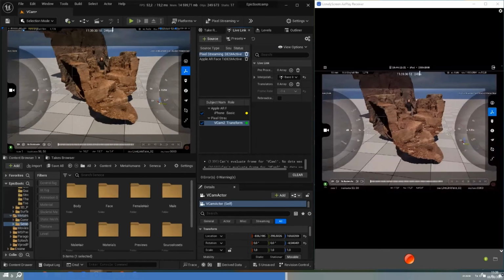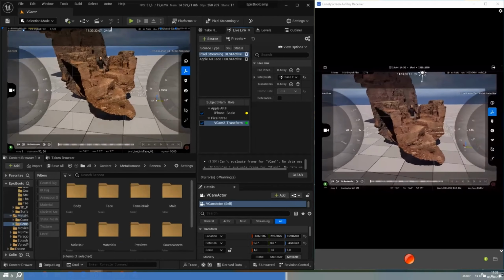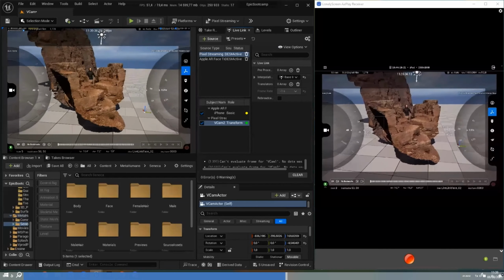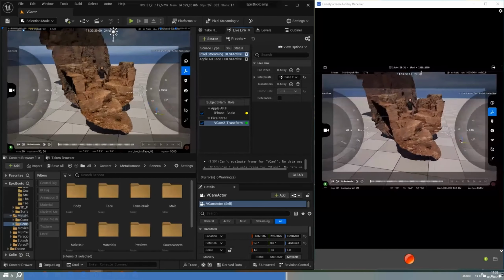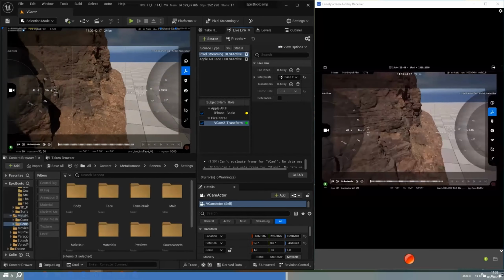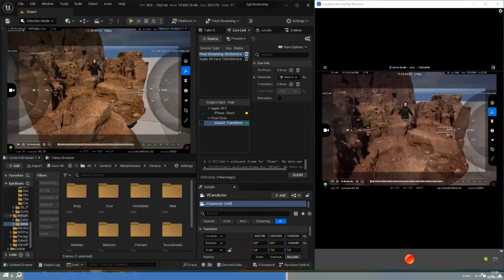But I don't have enough room. So I want to multiply it. And I will be able to get there easily.